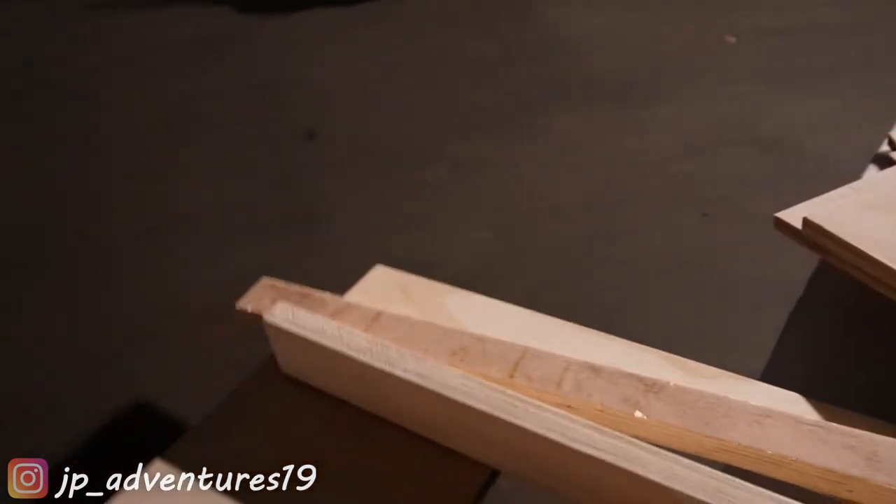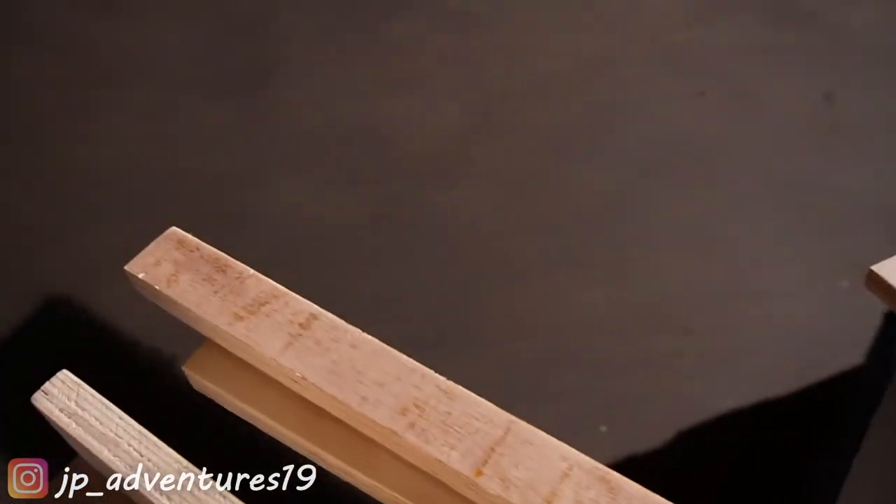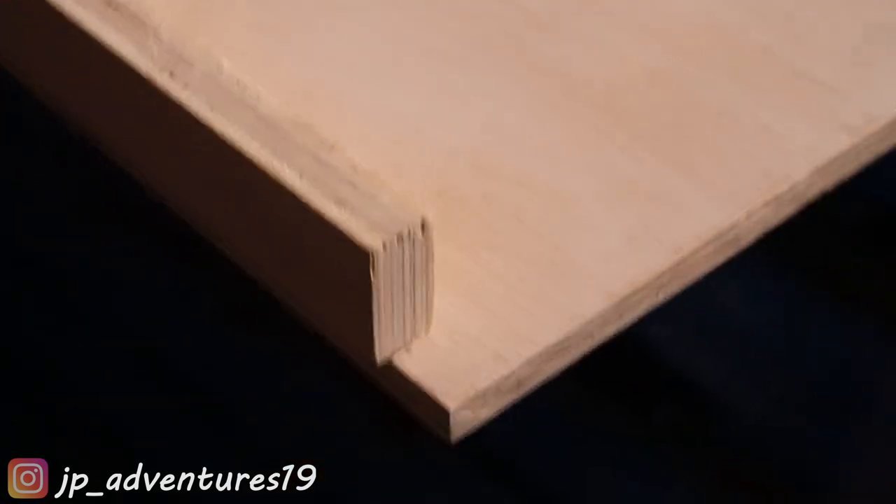I'm starting to drill some pocket holes. These are the side walls — they go on the outside like this. We'll attach the supports and the front lip with pocket holes on the inside so you won't be able to see it from the outside, and they won't go through the wall so they'll definitely be hidden. For the rear, we'll drill pocket holes into the back side — once the back panel is on, you won't see that at all. Always pick the side you can't see in the end. Make sure to apply glue and then put the side panel on, drill in the screws — it will tighten it so the glue can dry and it will be a super strong connection.